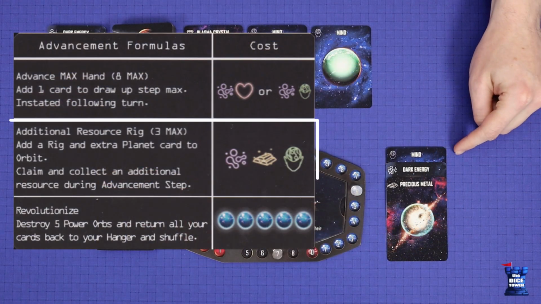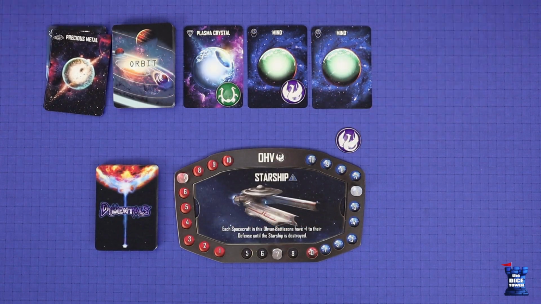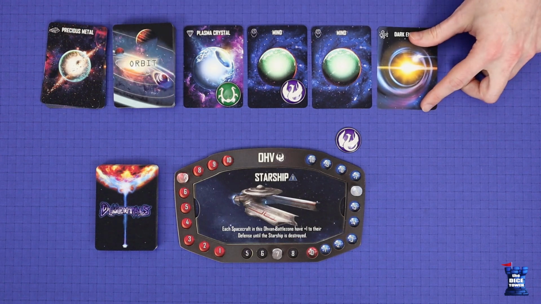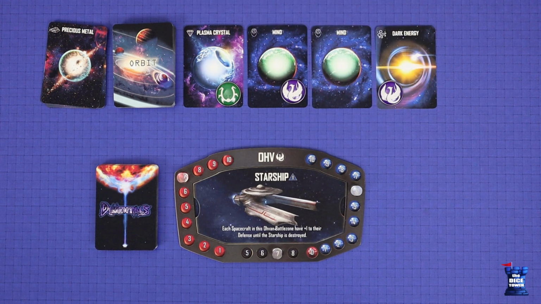You can spend a mind, a dark energy, and a precious metal to purchase a new rig. Take your new rig and then refill orbits so that there is always one more planet in play than there are rigs. Then immediately claim one of the open planets as normal, ready to be collected next turn.